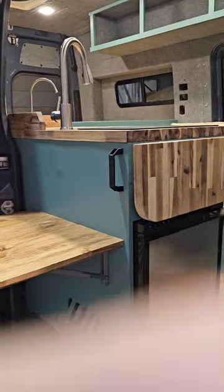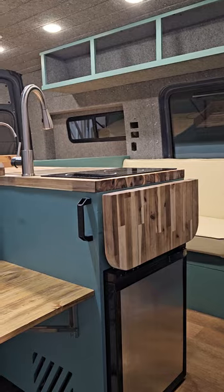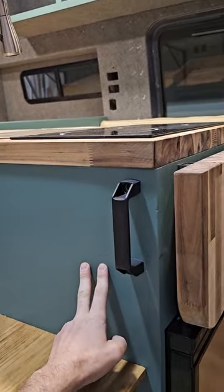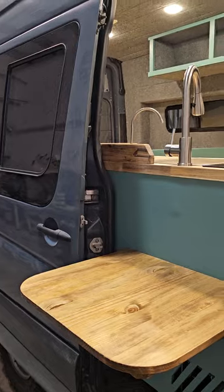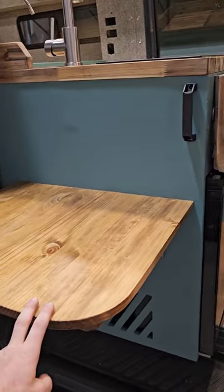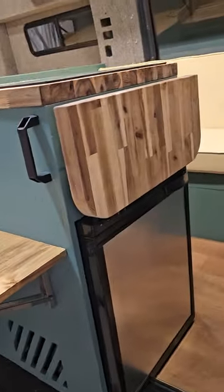First thing is just gonna be aesthetic. We tried to go with a little warmer, softer look. The color choice — kind of this bluish green — does a good job marrying the outside, which is very cool, to a warmer inside. We also went with more natural wood tones and softened up the edges, so we got round edges on everything.